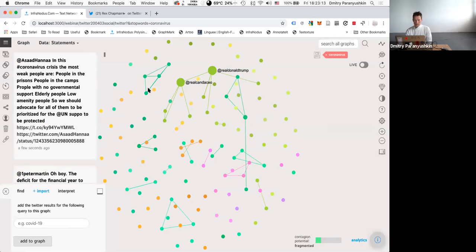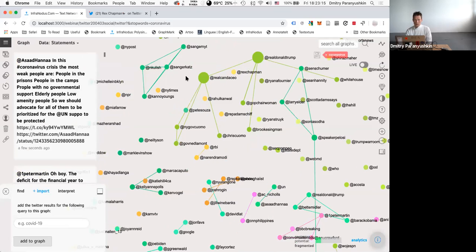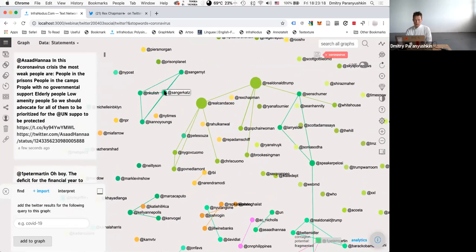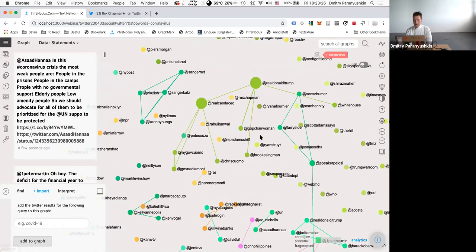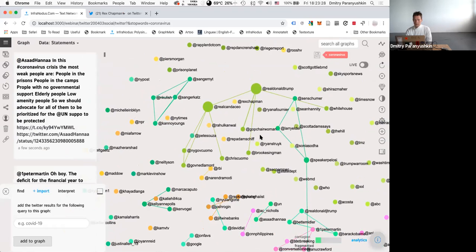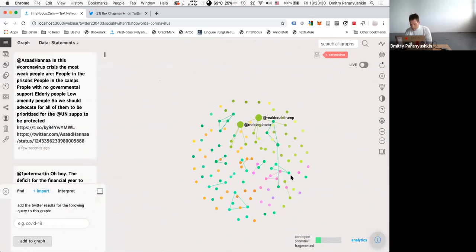You also can zoom in and see there is a cluster of interactions here. You can explore what they're talking about, and so on. So it gives you an idea of who is dominating a certain discourse.